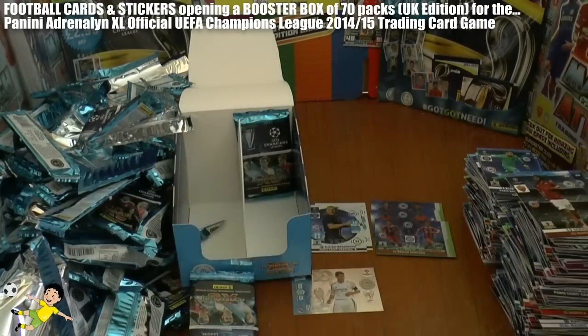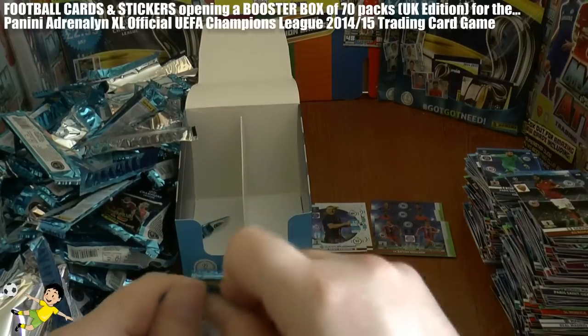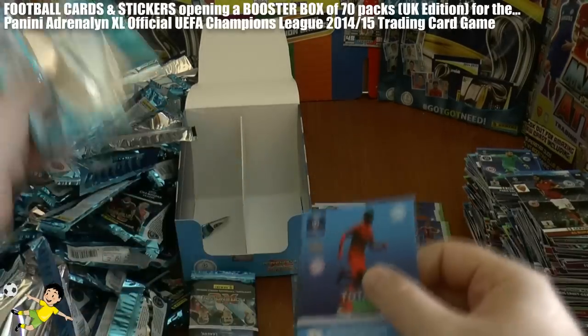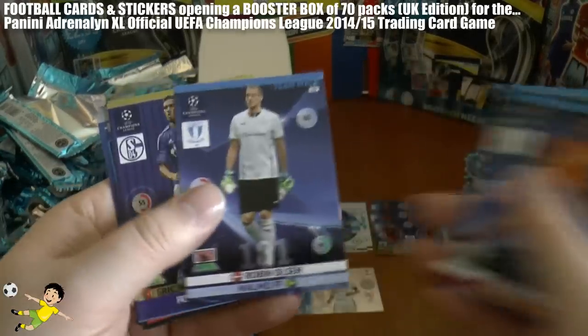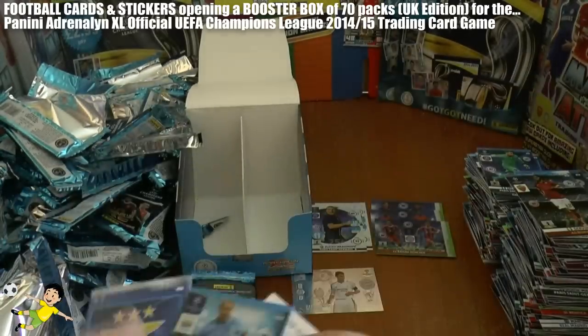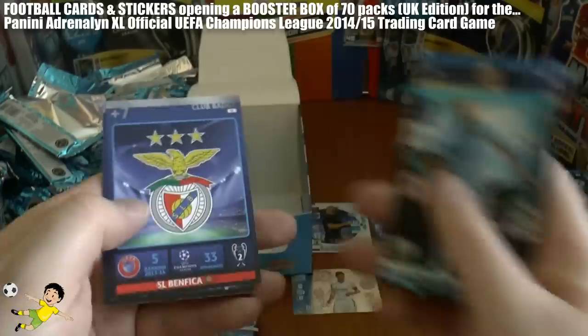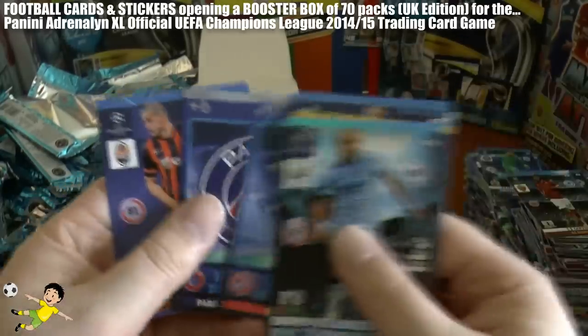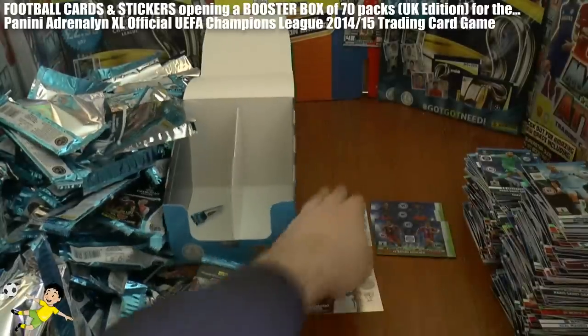So not too bad of a box break after all. Last packet though, guys. Lucky last. Let's get amongst it. Here we go. And the last insert is Pablo Zabaleta, defensive rock of Manchester City. We've got the Benfica and Paris badges also. So not a bad booster box break.